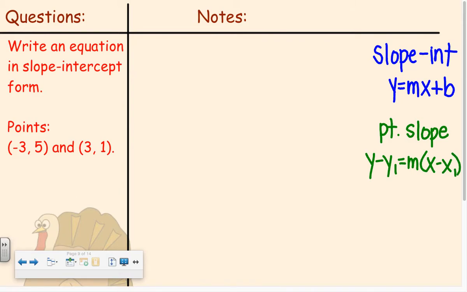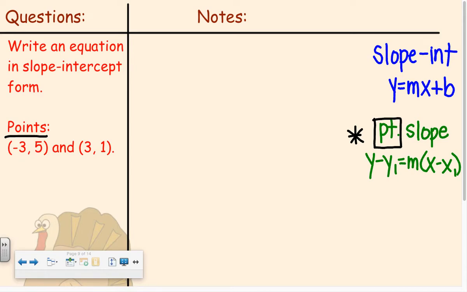So, we've got to look at what we're given. If I want to use slope-intercept form, I need to have a slope and an intercept, which I don't have either of those things right now. I have 2 points. I don't know the slope, I don't know the intercept. If I want to use point slope form, I need a point and a slope. Well, I have one of those things. I have a point. I actually have 2 of them. So since I have a point, I do have part of point slope form. So that is the form you're going to want to use. We're going to want to use point slope form to start.